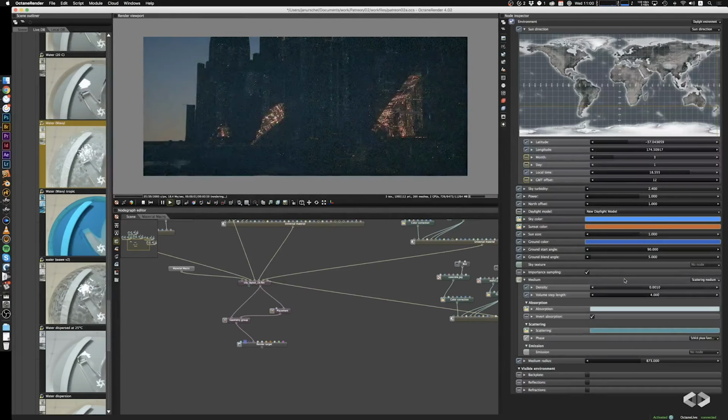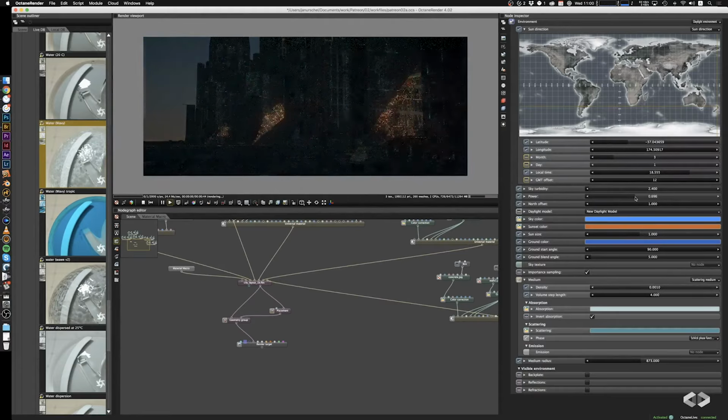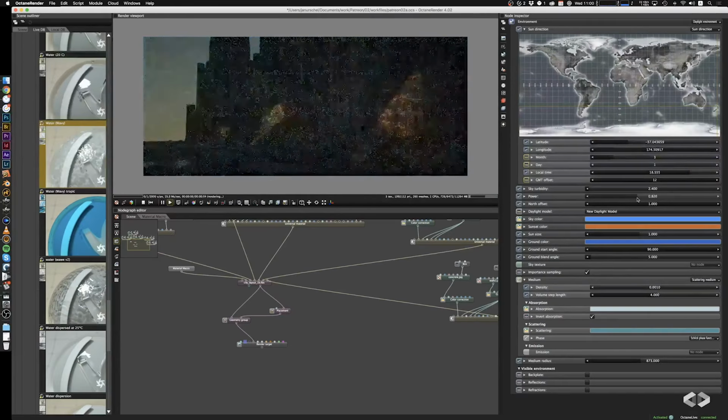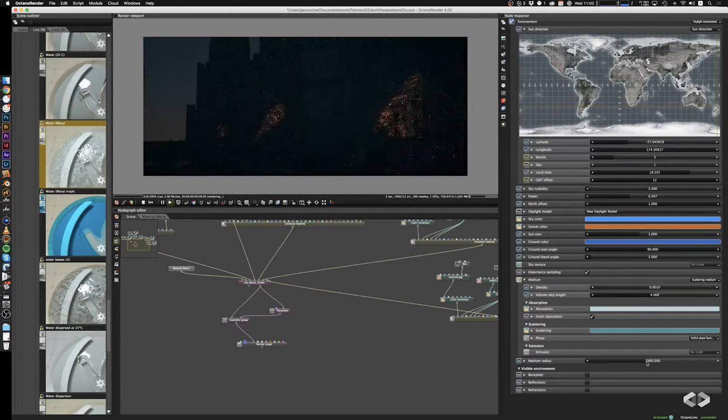You can also play with the power of the environment, which will have an effect on the overall fog visibility. So you play around with these settings to find something that really suits you.